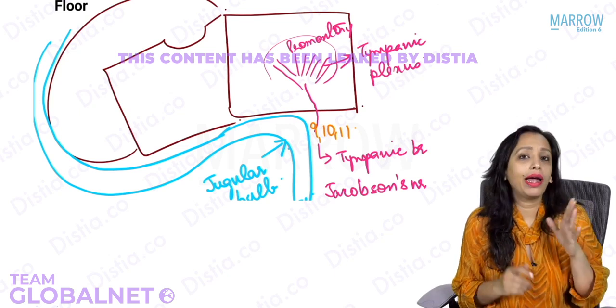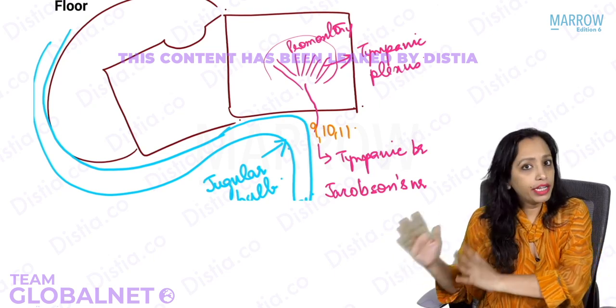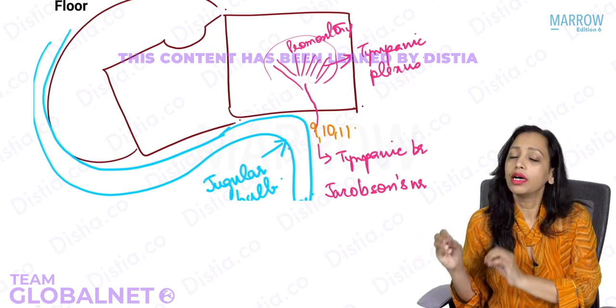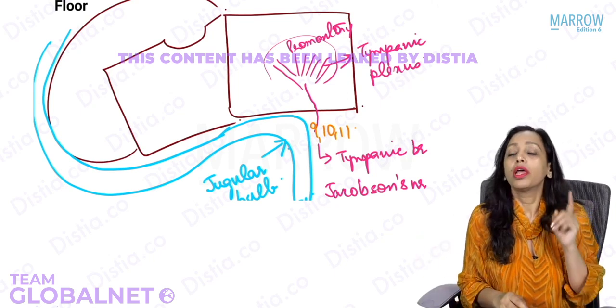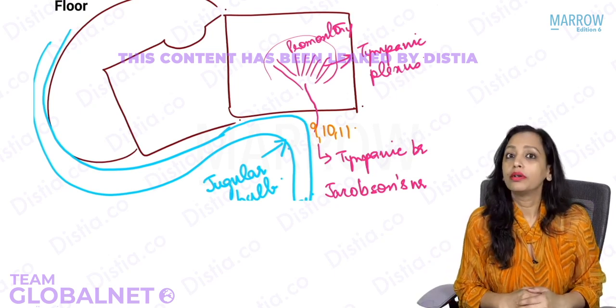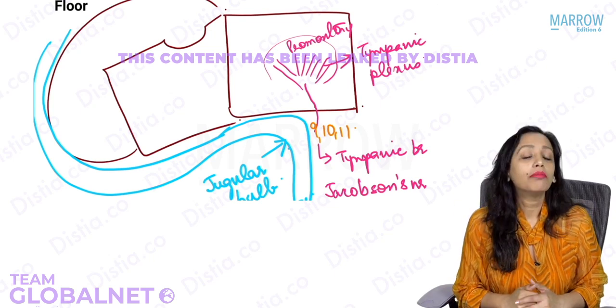Okay, chorda tympani enters the middle ear through which wall? Posterior wall. Exits through anterior wall. What is that canal known as through which it exits? Canal of Huguier. Okay, what's the third nerve? Glossopharyngeal. Glossopharyngeal enters the middle ear through the floor. It forms tympanic plexus. Tympanic plexus on the promontory. Promontory on which wall? Medial wall.